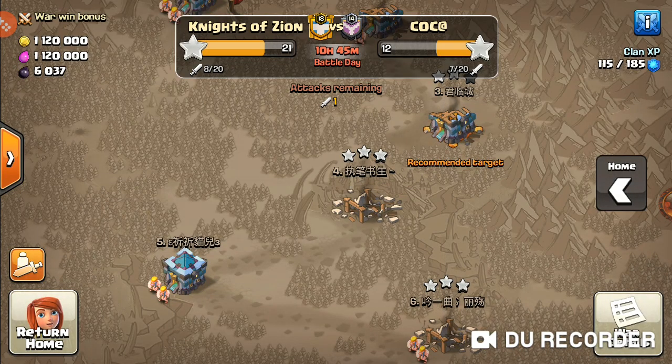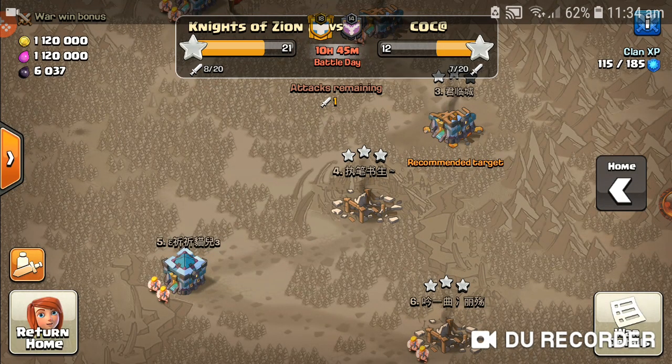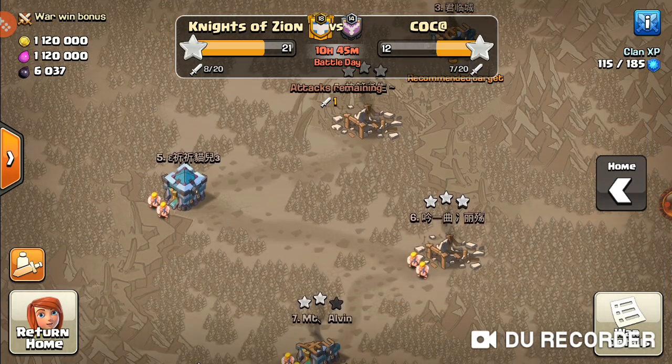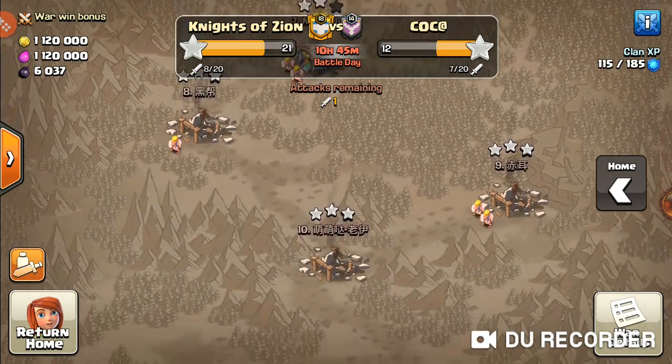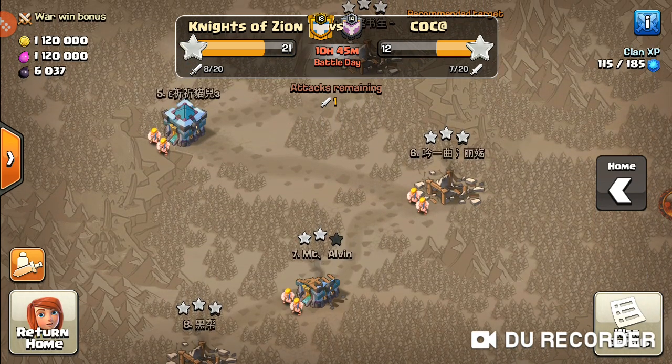So today is currently the 24th. Yes, today is the 24th. So you guys would be seeing this on the 29th, somewhere around there. So it's Knights of Zion versus COC, and I did my first war attack. We're going to go over that really quickly, just to show you guys how I ended up tripling.